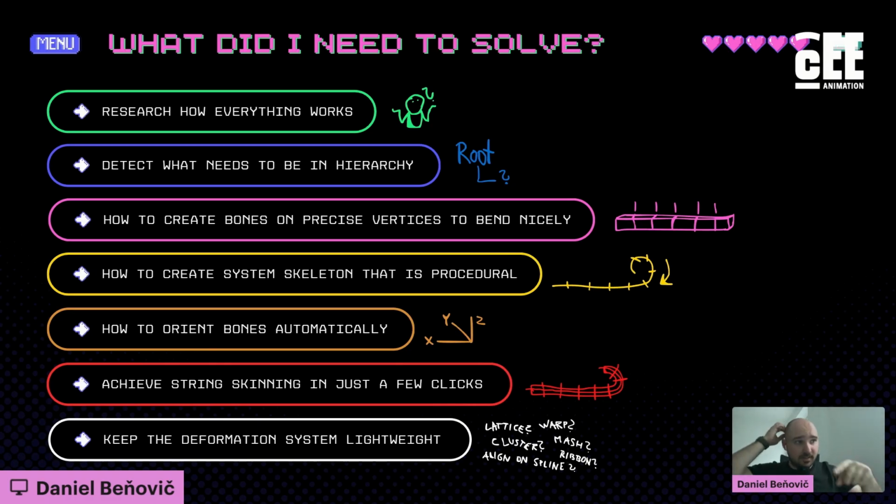Then I had to make sure that the skinning process of the strings later can be easily done with a few clicks in the future, and that I don't have to skin hundreds and hundreds of bones manually. And although the animation will be baked in the end, we want a simple type of deformation to keep it lightweight in Maya. So no mesh networks simulation, and it also must work in Unreal in the first place.